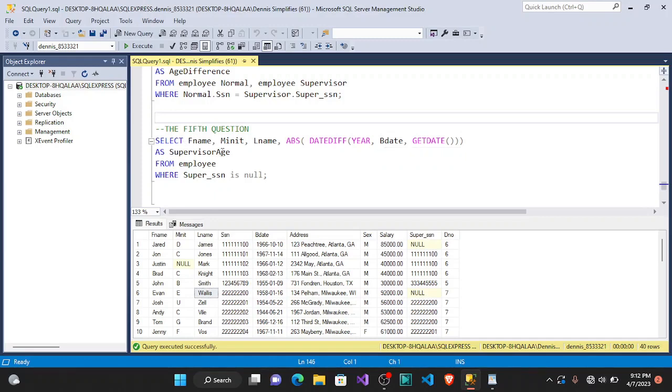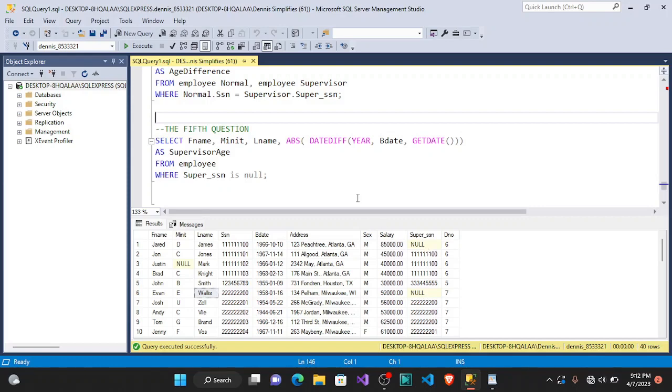So as the supervisor age, take the absolute value of the difference between the birth date and today's date. You're taking the year difference between them as the supervisor age, right? From the employee table where the super SSN is null. You can see that each employee whose super SSN is null is a supervisor. So where is it what? It is null.